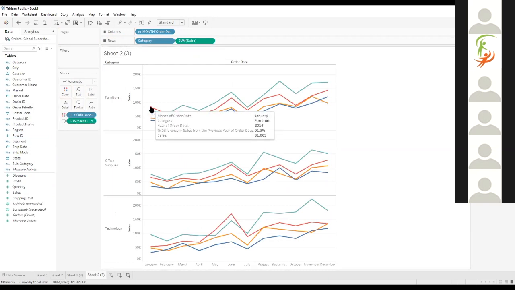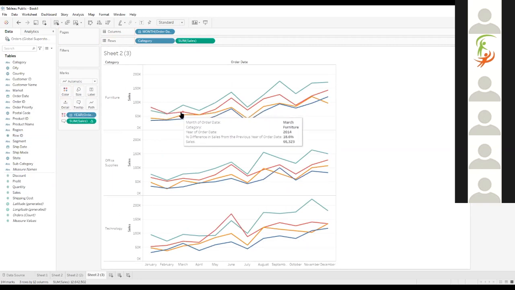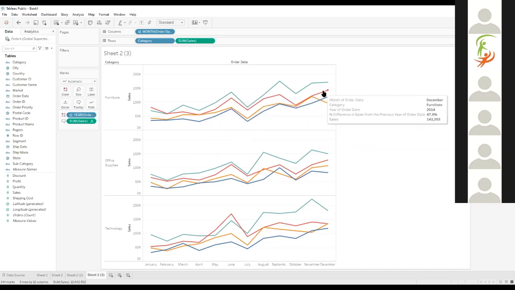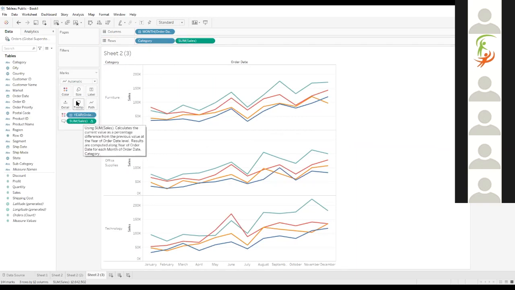If we want just to have the simple line representing the sum of sales of each month for each year, we will stick to this with sum of sales. And I moved the year-over-year growth to the tooltip. Just drag it from the rows pane and put it in the tooltip here, like so.